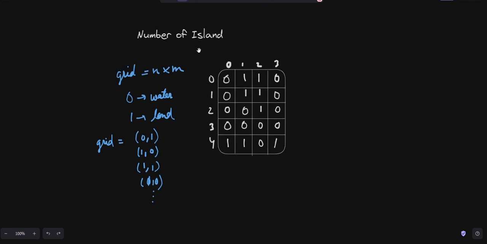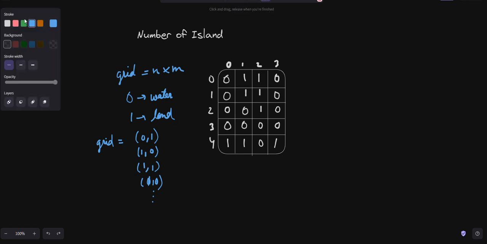Let's say that this is the given grid. What you need to do is count the islands, right? So let's say that this is an island, a collection of lands is one island. This can be called one island, and this can also be one island. Oh, sorry, this whole. So right, this one, two, three. So the answer you need to return is three, the number of islands in this grid.